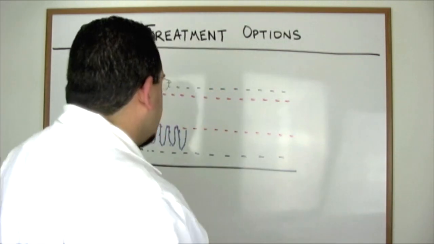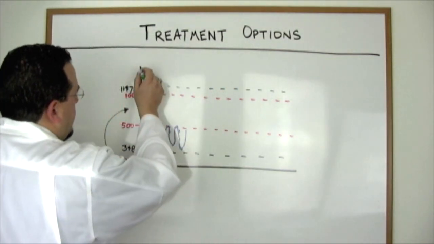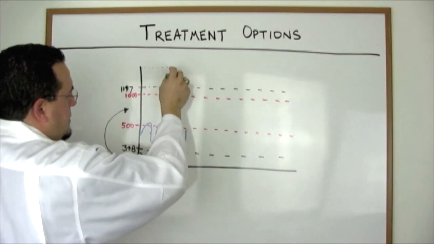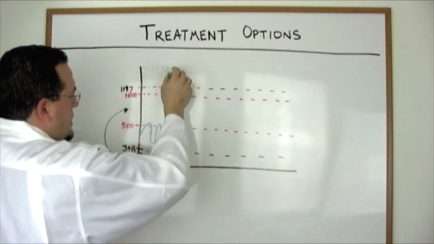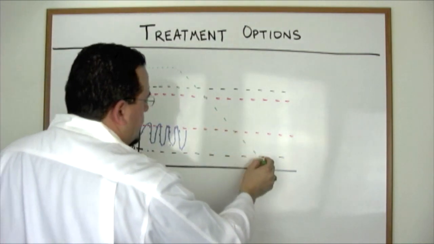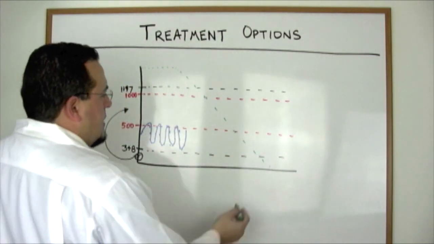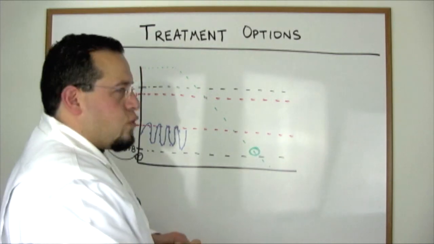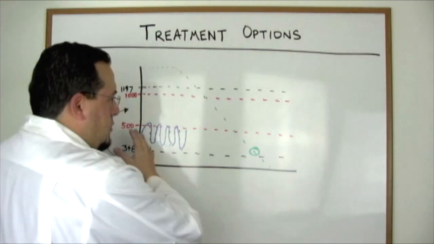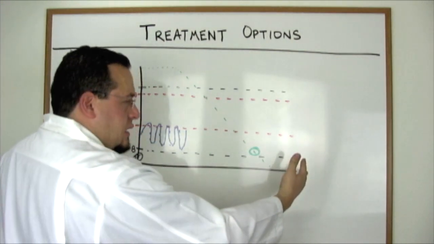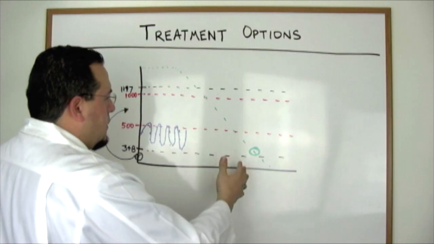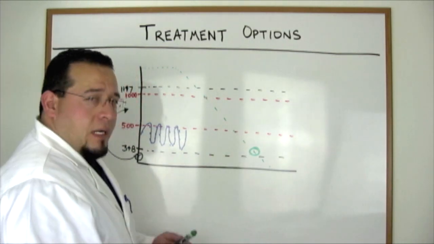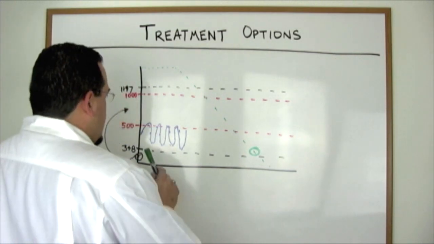What we see time and time again is that you end up having a high level for the first month, but then as those pellets have dissolved or started their dissolution, you have this plummet over the next three to four months that usually lands you here by the time that you need to be re-implanted. You don't get that six months that they'll tell you you'll get. You get a three-to-four-month window, at the end of which, technically, you are normal, but you're barely normal.